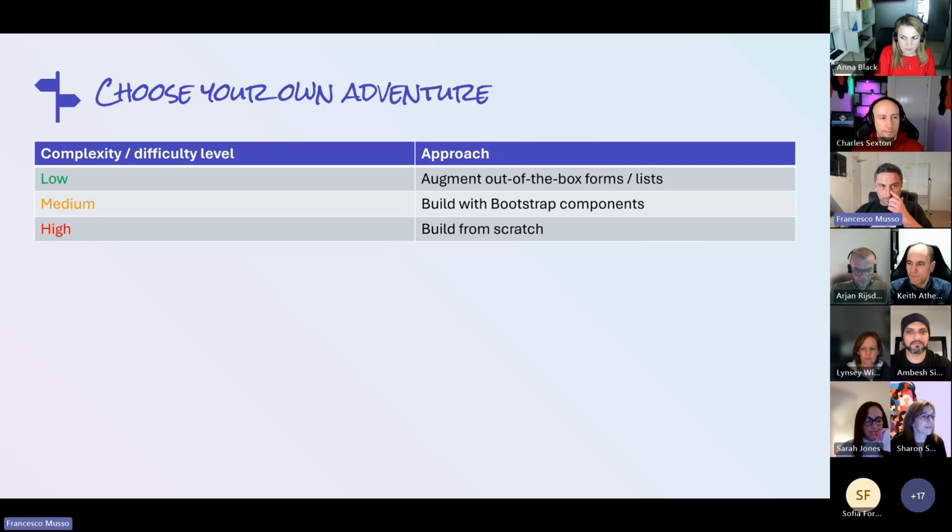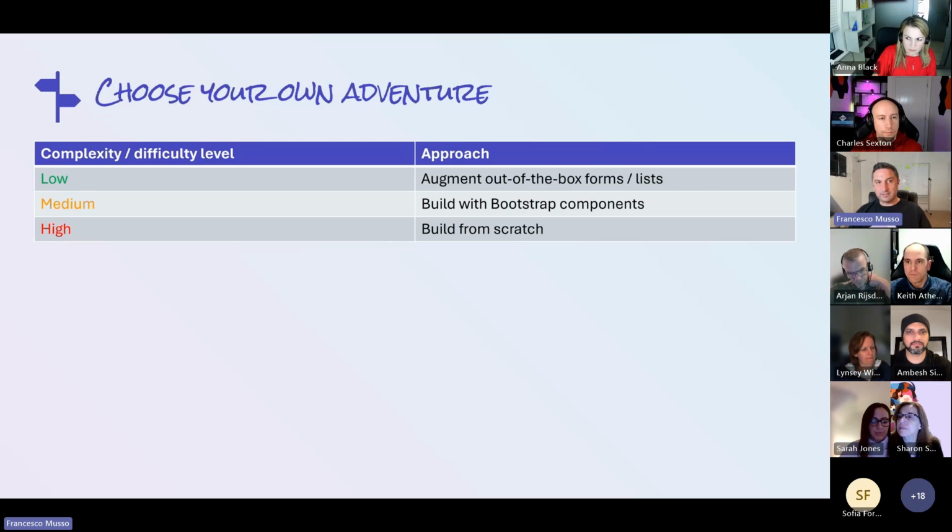But typically what I would do, even on the same project, if I know we're going to end up at high complexity, I will still start at low. So I will do my minimum viable product using only out-of-the-box components with the odd bit of code here and there, and just prove out, right, so are we 100% sure, is it a conscious decision that what you want to achieve is beyond this forms over lists experience, or is this maybe 80% of where we want to get to, and we'll take the different approach.